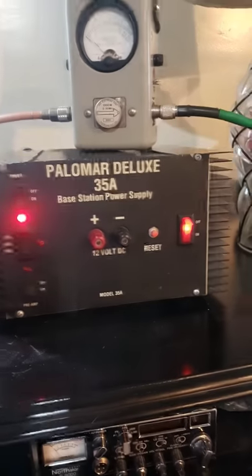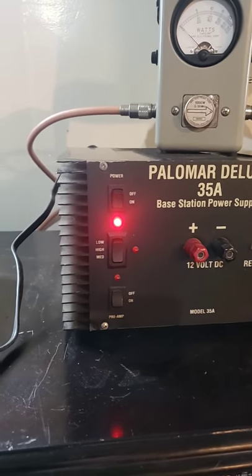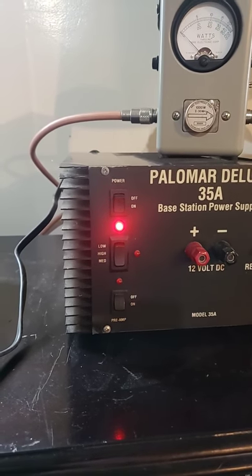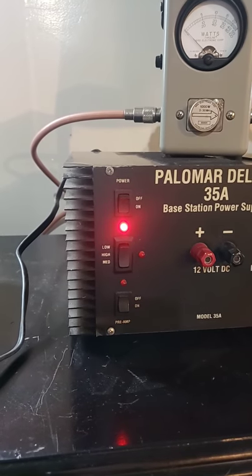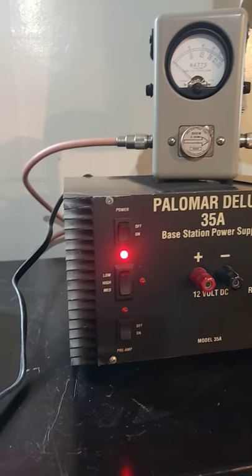And, yeah, these are great, great amps, man. And then if you get something bigger, you can always use this as a driver. If you've got a 3-tube 500Z or something, or I don't know. I've just always had a thing for these amps.